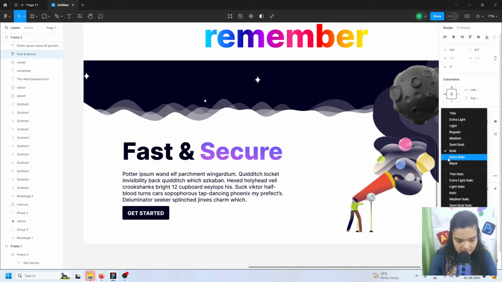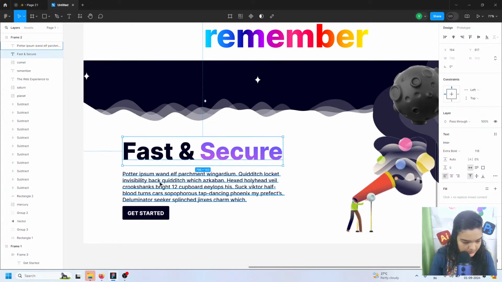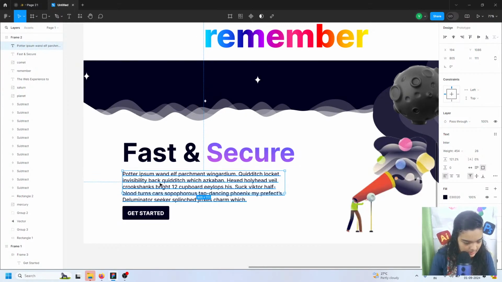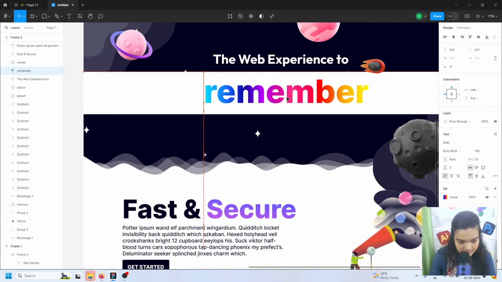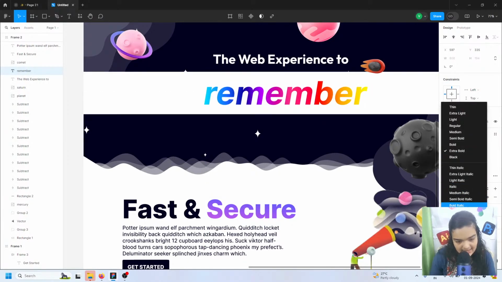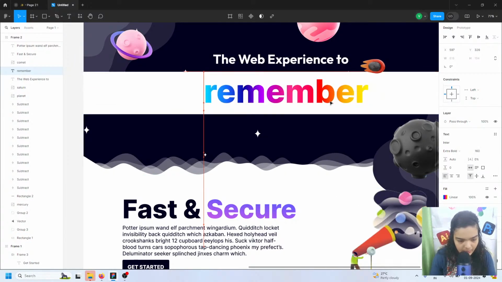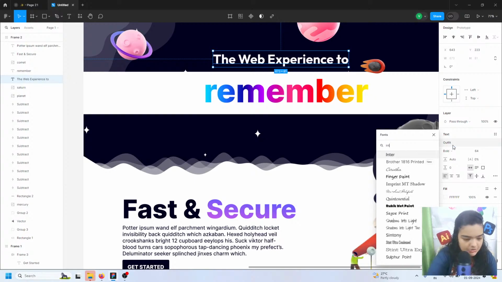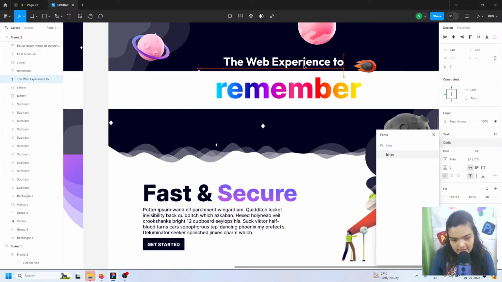Make it bolder. Oops, I think we deleted something important. Maybe we didn't add it in the first place. We'll just place it right here. Should we italicize it? No, I don't think we should italicize it. It looks weird italicized. In fact, this also needs to be changed to Inter. This looks good. This looks actually quite nice.